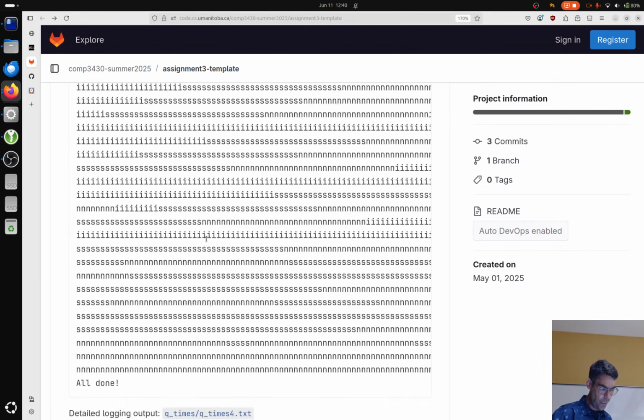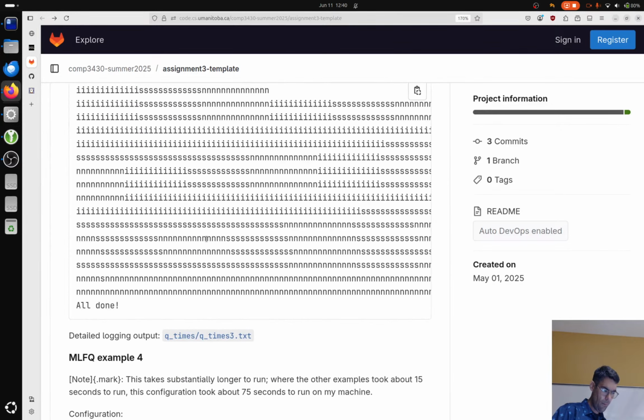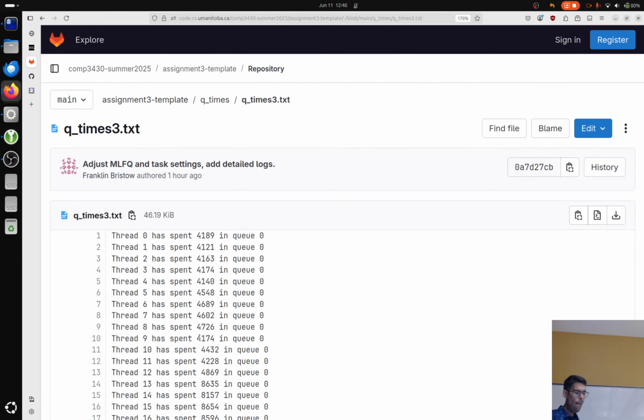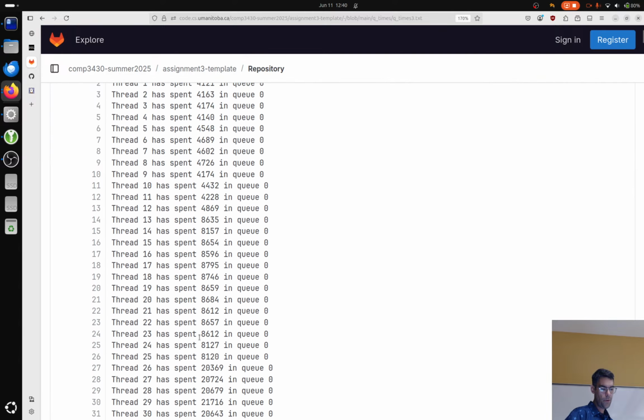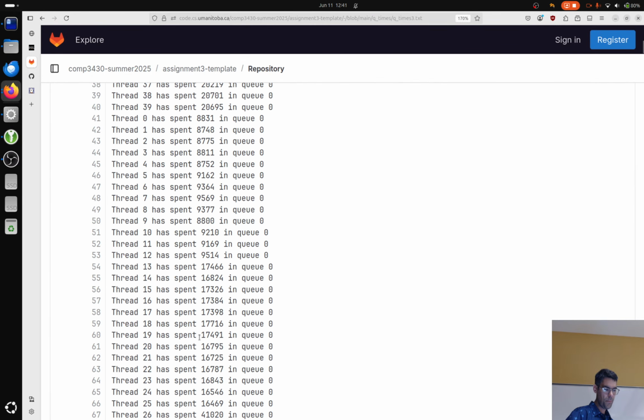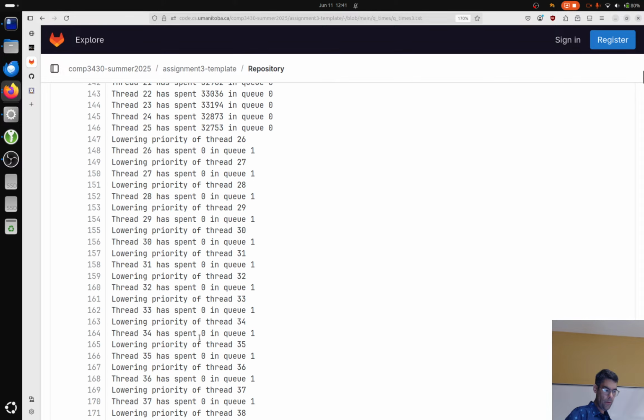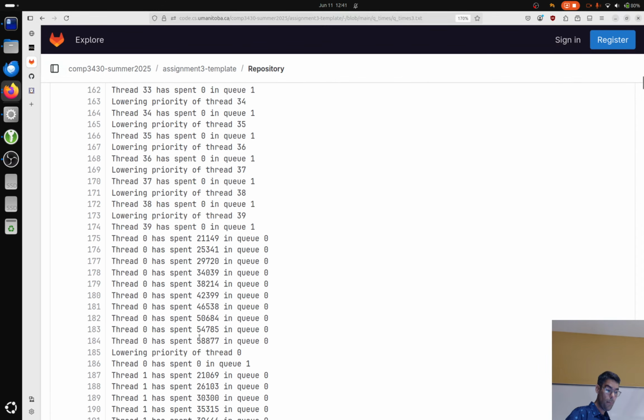In addition to this, what I posted for all of these was more detailed outputs from my logging. So this is the additional logging information that I'm printing out to standard error as I'm getting a yield submitted to me by a thread of execution. And so I'm printing out how much time each task is spending in the queue. And then I'm doing things like printing out when they're having their priority lowered based on that time.